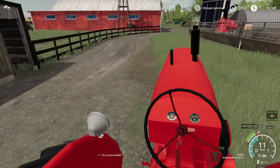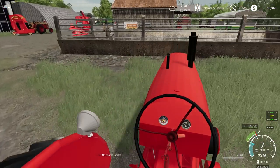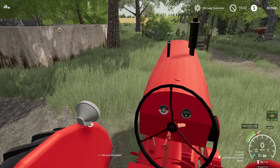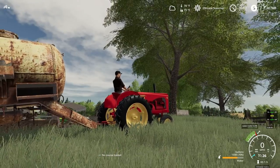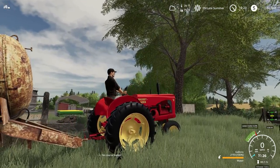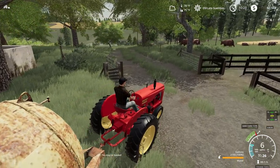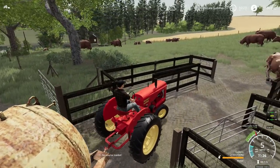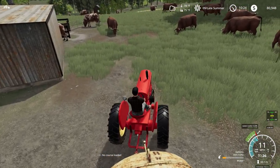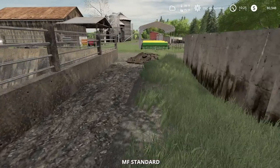I do like the new use for this tractor here. Sure works good on this water trailer. See that? This sounds more like the tractor — the Massey Harris 30 sounds like a lawnmower. That sounds like it should. I've never driven a Massey Harris 30. Finally topped them off. That job's done.